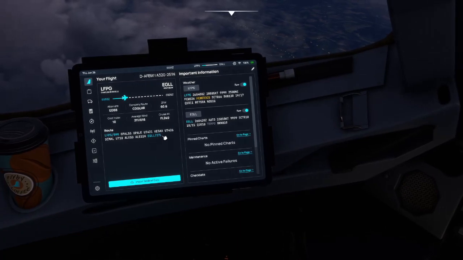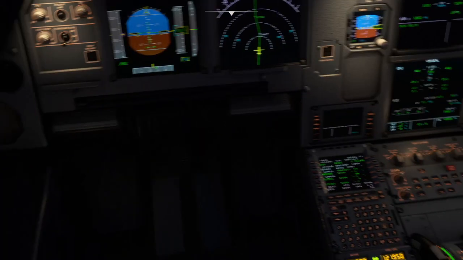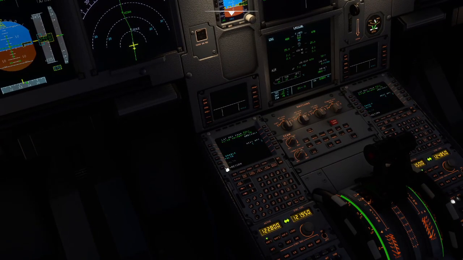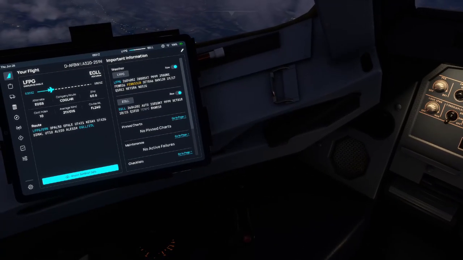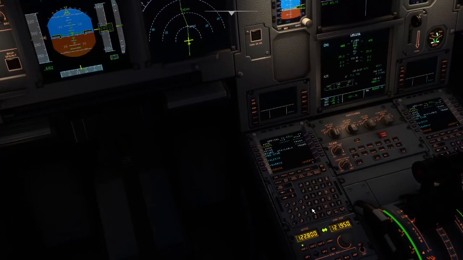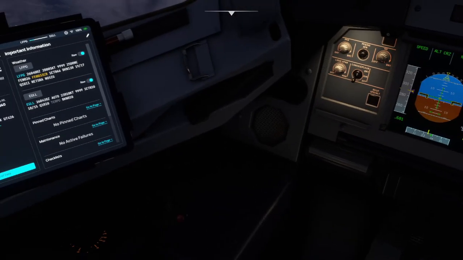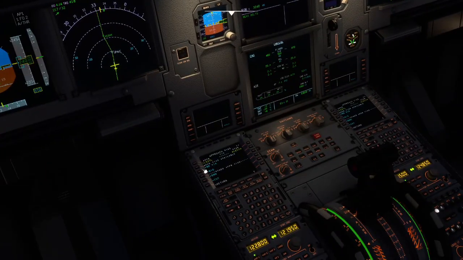The SimBrief profile had us landing on runway 27 left into Heathrow, so that's what we'll do because that is nice and expeditious. Back across the FMC, Heathrow, let's have a little look. Runway 27 left, that is what I want. And ELSE one hotel, let's see if that exists. It does. And I'm just going to insert it like that because I do not have the others.